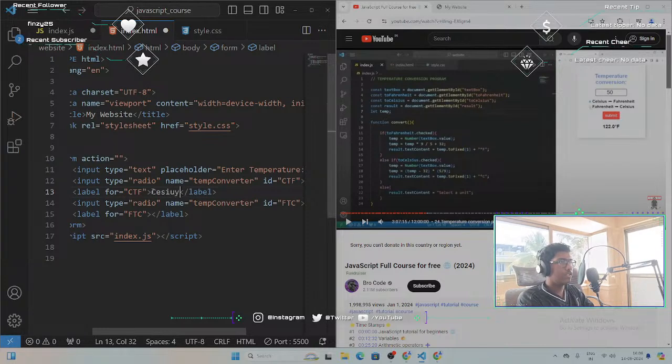Celsius to Fahrenheit. And did I spell that correct? Fahrenheit, yep, I spelled that correct. And it's going to be Fahrenheit to Celsius.